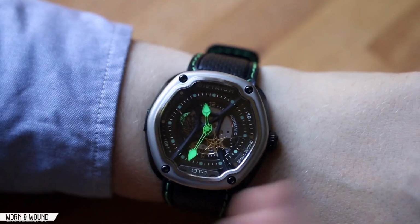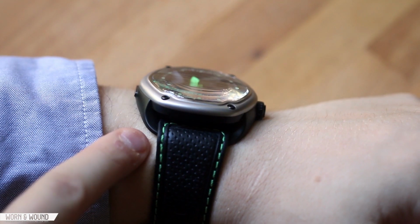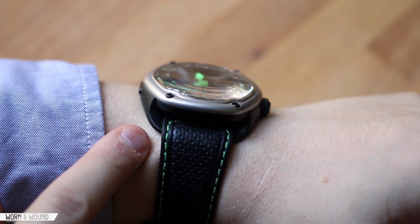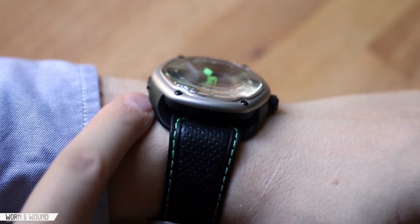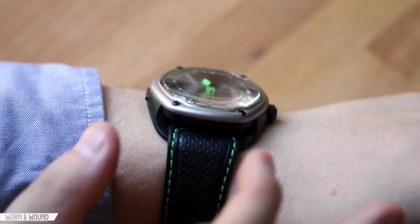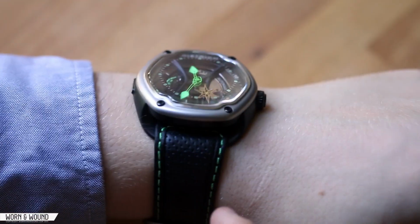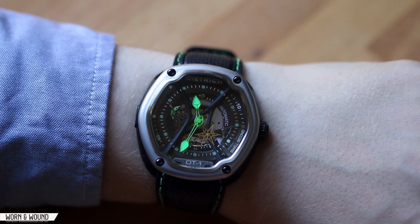So it fits very well, and I don't know if you'll be able to see it, but probably not from there, the way this thing curves across the wrist is perfect. And it's not going anywhere. It's very comfortable. The way this lug chassis piece here is perfectly smooth just makes it feel very nice against the skin too. I like that all that was taken into consideration.